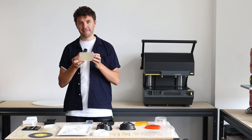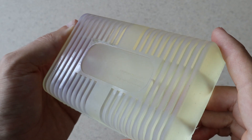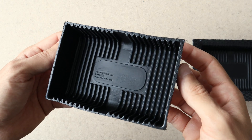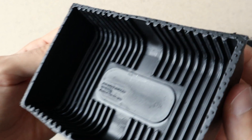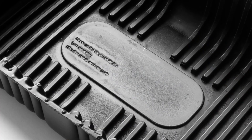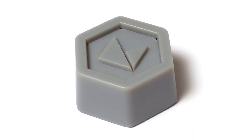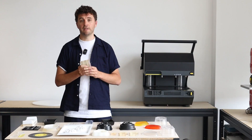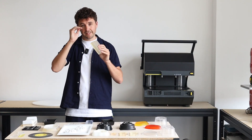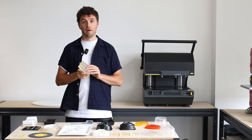This is an SLA 3D printed part in high temp resin done on a Formlabs machine. These are usually somewhere between 60 and 100 microns in terms of resolution and accuracy. They're really good parts to use with the multiplier because they're a lot smoother than, say, an FDM 3D printed part, so you wouldn't need as much post-processing. However, you will still pick up those layer lines on your final part from the multiplier.